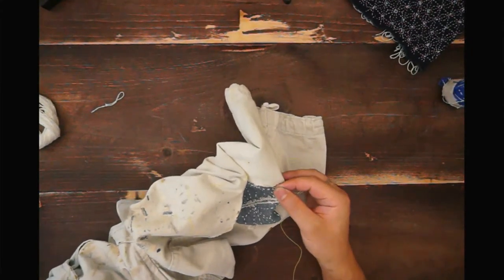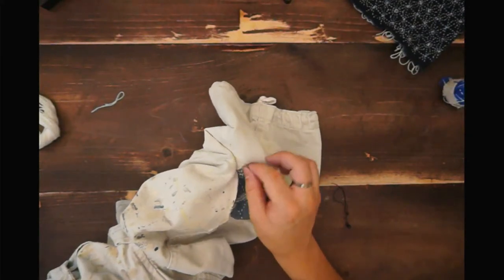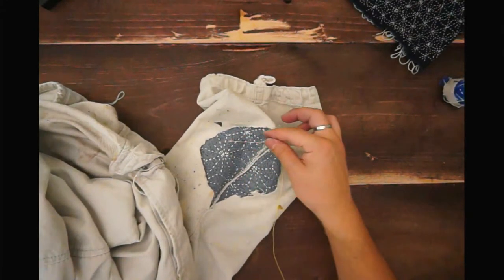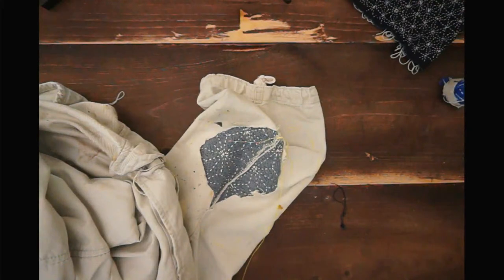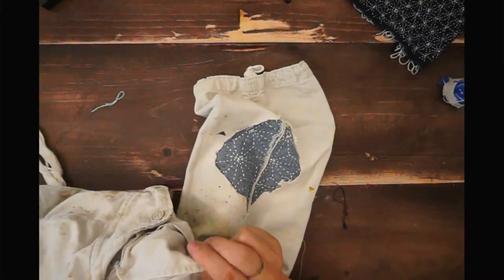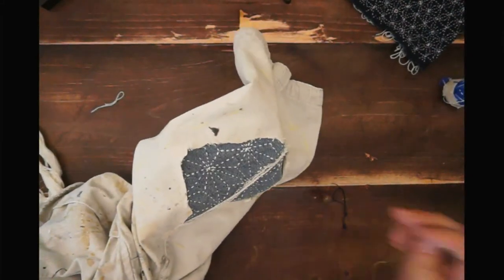Sashiko thread matters. If you are struggling to get a good Sashiko result, the first thing I would ask is what kind of thread you're using. If you use a good thread, your stitches will be much, much better. So please check upcyclestitches.com, and if you search for the article about Sashiko thread, you should get a lot of information. Also, on YouTube, I should have that too, like thread matters. So please check that out.